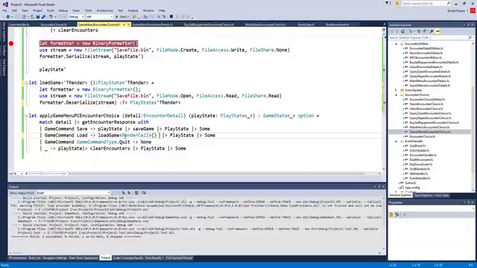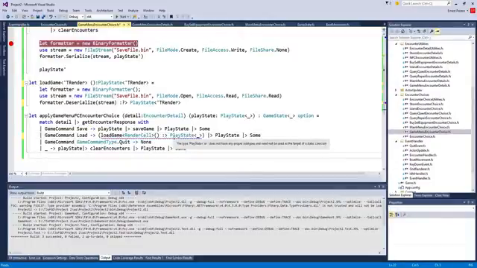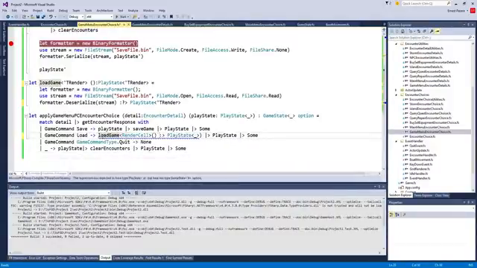But I want to downcast it to play state. I don't know if it's even gonna work. I doubt it's gonna work.